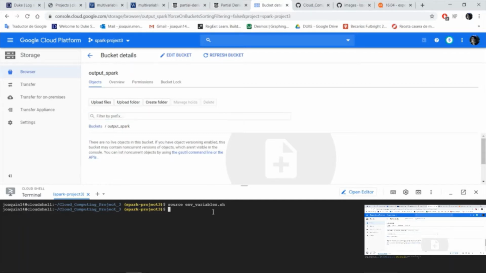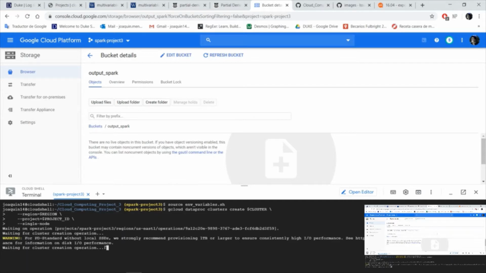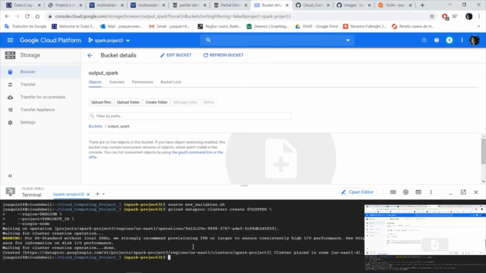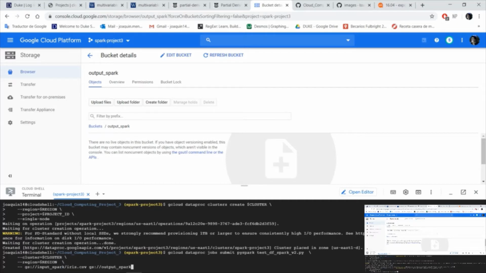In this case, it's going to be a descriptive analysis using Pyspark SQL and a model that I create using the Pyspark ML module. So now we're going to start creating the cluster using the command. This could take some time. Okay, now that our cluster is created, I'm going to submit a job.